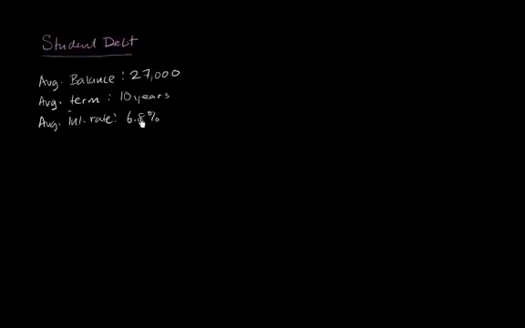And if you take these inputs, there are student loan payment calculators on the internet. In fact, you could even use mortgage calculators. If you say it's a 10-year term, you're borrowing $27,000, and it's a 6.8% interest rate, and you zero out all of the other assumptions, then the payment you would have, this obviously isn't a mortgage, but it's the same idea. You're borrowing some amount of money, you have an interest rate, and you want to pay the whole thing off over some type of term. So if you were to input all of that into a loan payment calculator, you would get that the average monthly payment given these assumptions is a little over $310 per month.